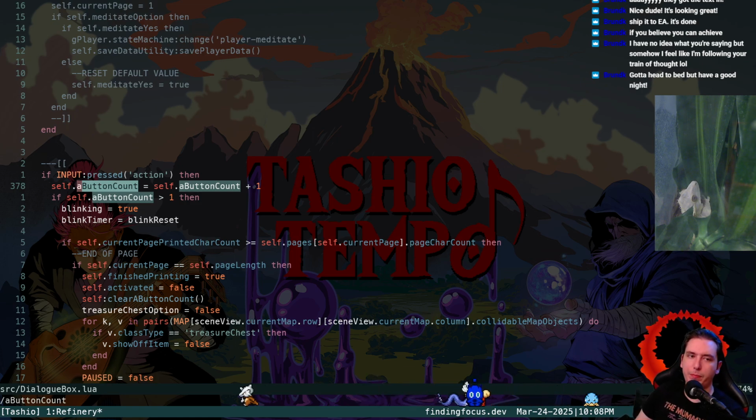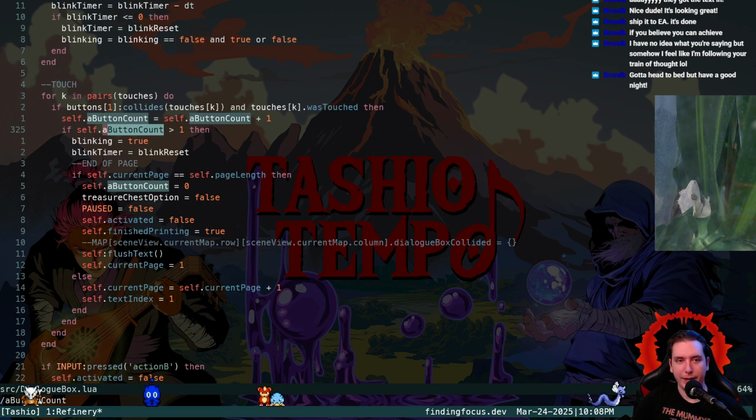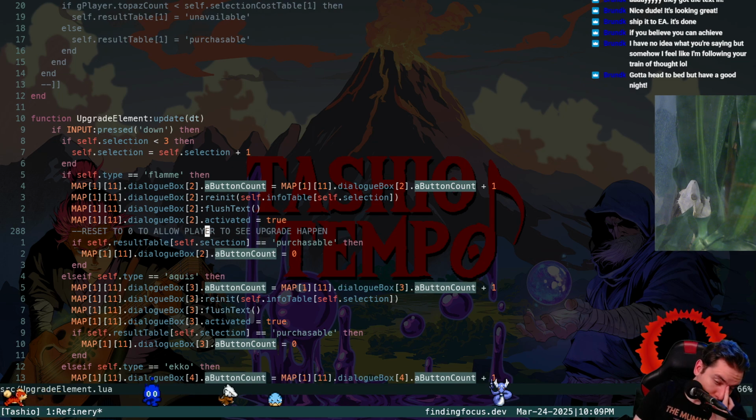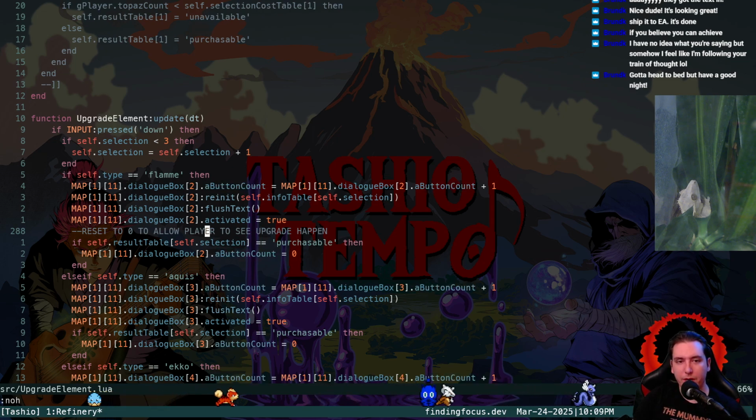Yeah, we need to increment this button count. I mean, we could have a separate counter for any upgrade element spacebar presses. That would fix this issue. But a button count already doesn't really make a lot of sense, so it's weird to put in another variable, but I don't know, we gotta fix it somehow. So it's almost like, I don't know. There's gotta be an easier way.